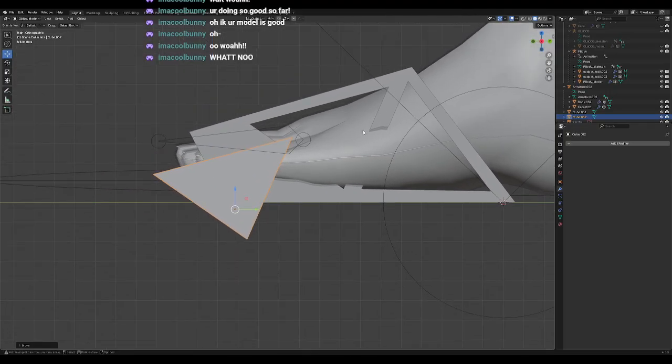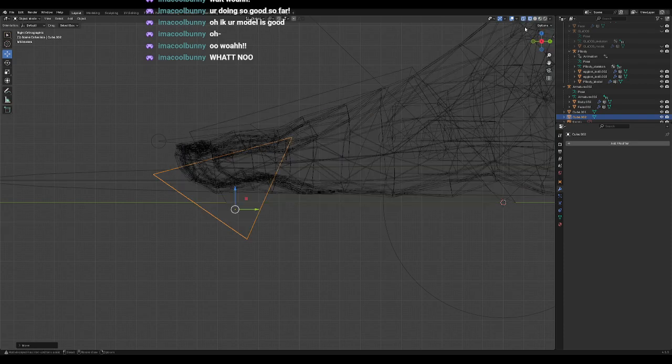So I kind of want a wire, not a wireframe, but like a scaffolding type situation. Oops, don't do that.